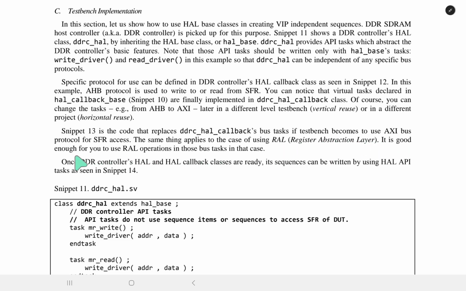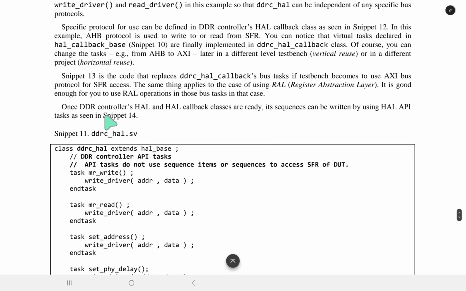It's good enough for you to use RAL operations in those bus tasks in that case. Once the DDR controller's HAR and HAR callback classes are ready, the sequences can be written by using HAR API tasks as seen in snippet 14.